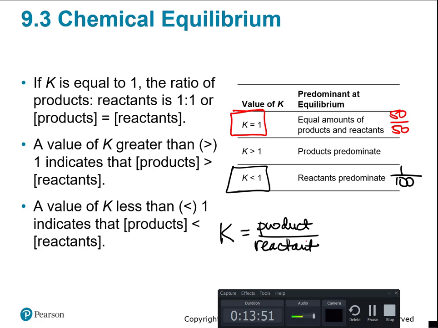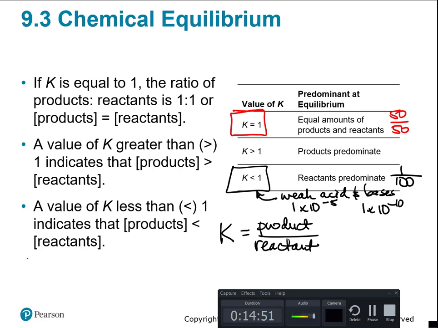That's what you see with a weak acid and base. Remember with the acetic acid, only 5% becomes product and 95% stays as reactant. So that number would be 5 divided by 95, a number less than 1. Most of your weak acids and bases are going to form ions, but they're going to have a really small K, product divided by reactant. So if you see numbers like 1 times 10 to the minus 5, or 1 times 10 to the minus 10, those are very, very small K values. That means you don't have a lot of product. Most of what you've got is reactant.